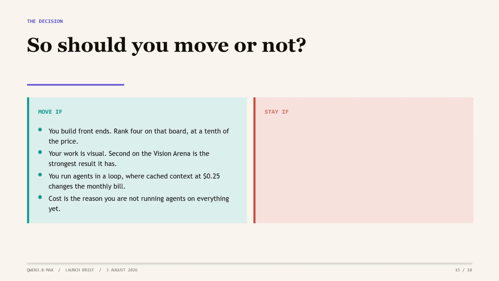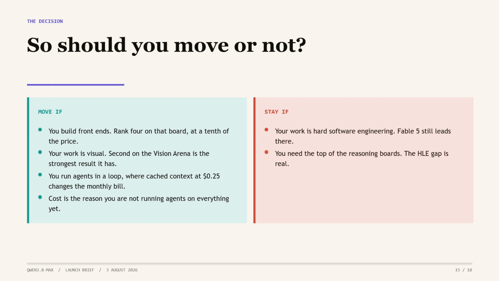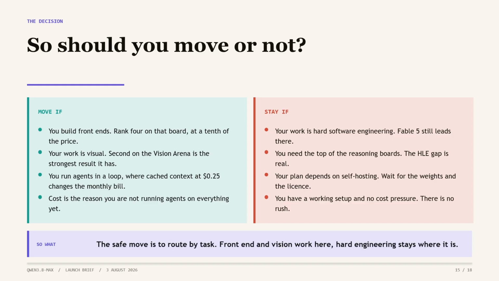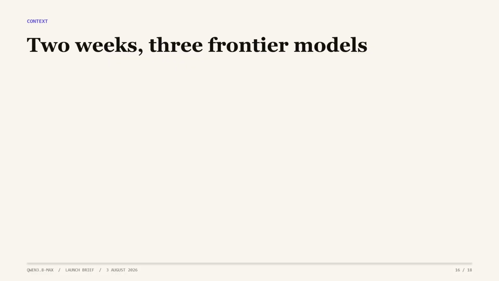Stay if your work is hard engineering, Claude still wins there. Stay if you need the very top of the engineering or the reasoning boards. Stay if your plan needs self-hosting until the weights land. And stay if you have workflows that work and money is not a problem. So there is no prize for switching fast. The smartest move is not to pick one, send front end and vision work here and keep hard engineering where it already works. One last thing, you can see the big picture.